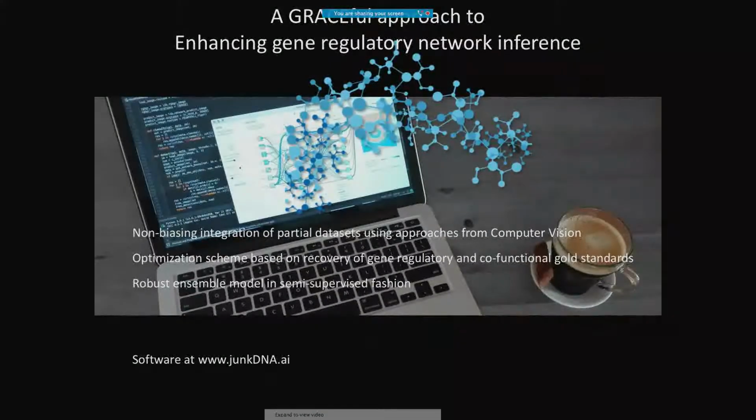We used for this a scheme from computer vision, and then we added a new optimization scheme to optimize for both recovering gene regulatory links and recovering co-functional gold standards. And finally, we made this into a robust ensemble model. There are a few more tricks that we did, and you can find all of that in the paper.